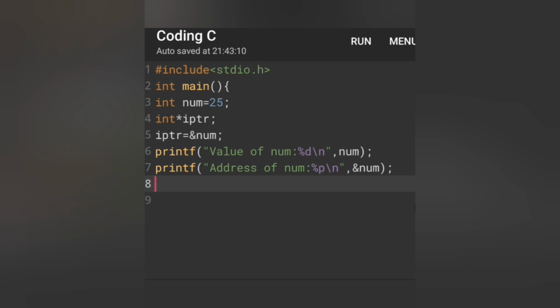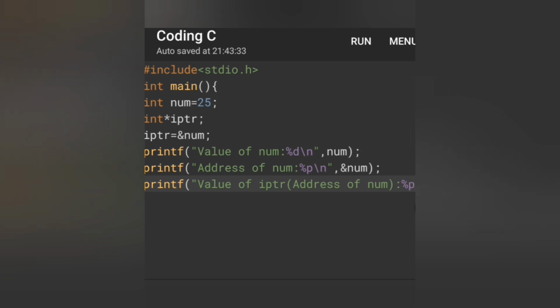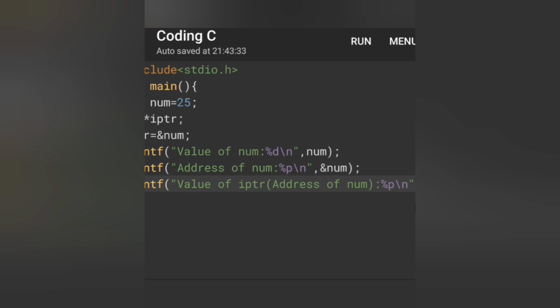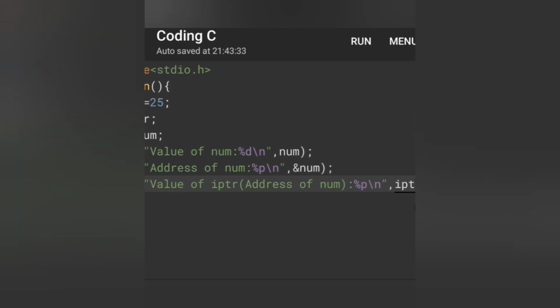So next is printf, "value of iptr, address of num", iptr.